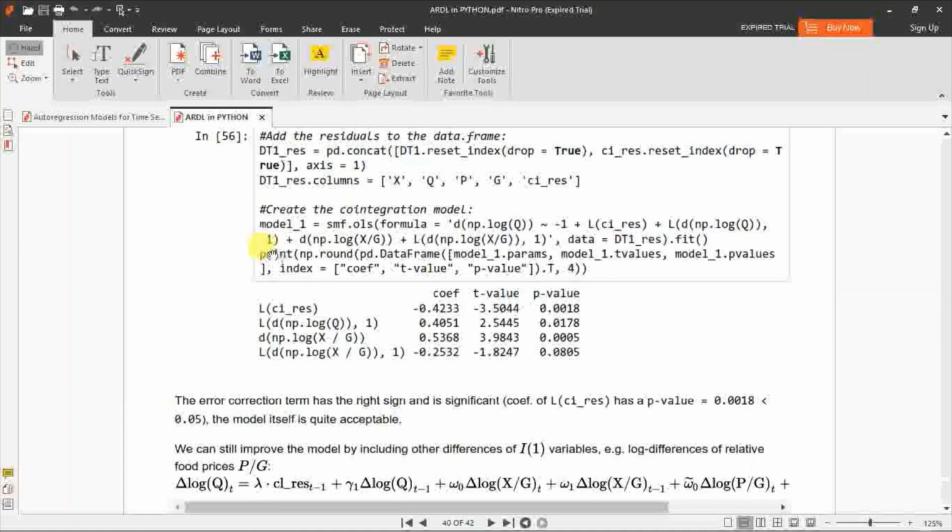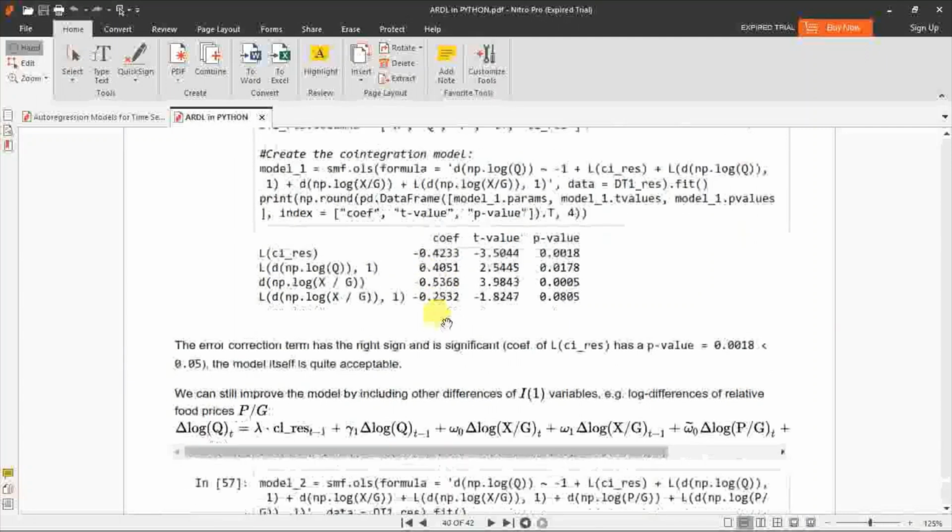Of course, if we don't use the print option, we won't get any result. So in our result we want the t values, the p values, and of course the coefficient values. In our result here, all the values are significant.